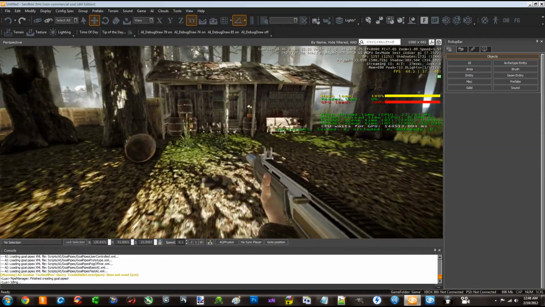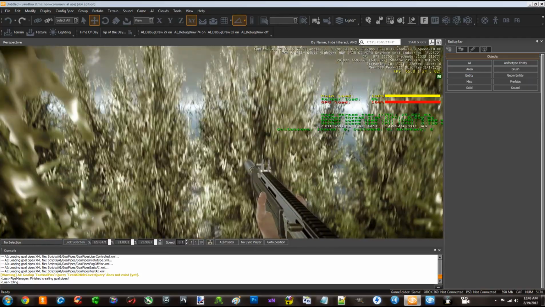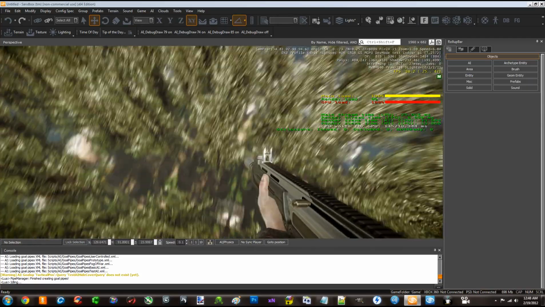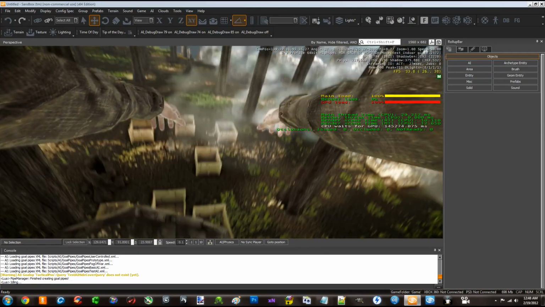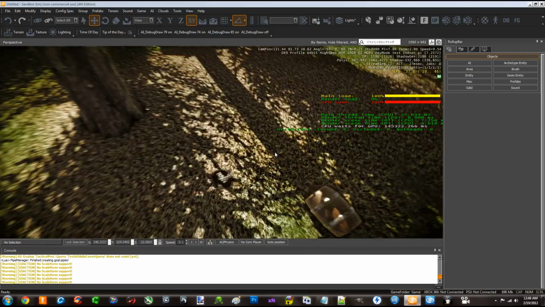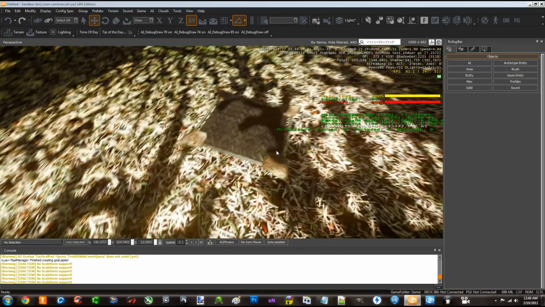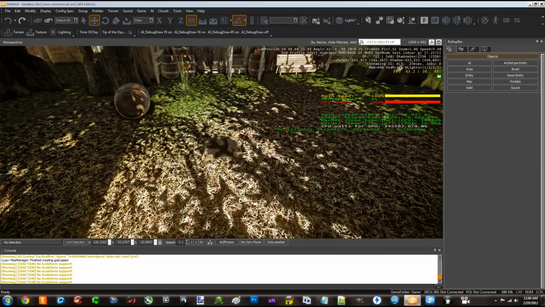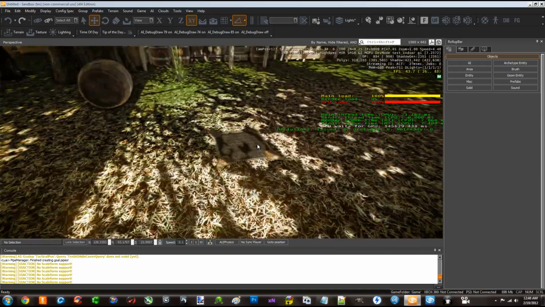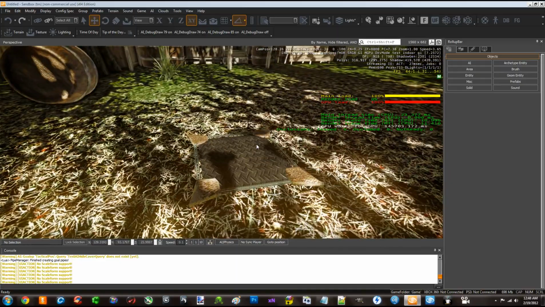Let me just walk over it, and whoa, way up in the air, and here I go. Okay. Good thing about that is with Lua, you can actually expose some of the properties to the editors. You don't have to keep going back and modifying the properties, closing out, opening CryEngine, using it. You can do it right through the editor.